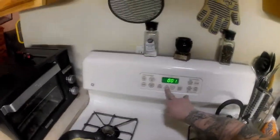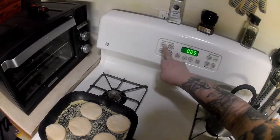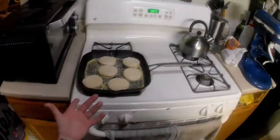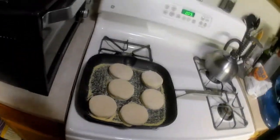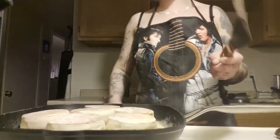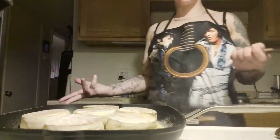I mean, they'll start rising, and I'll check them on the other side after 5 minutes. How about that? And they're rising right now. They're poofing up, and that's how they cook. English muffins are easy, and you just cook them in a skillet. See, I flipped them. They're all kind of nice and brown on one side, and they're getting brown on the other side. And they're all rising as they cook.